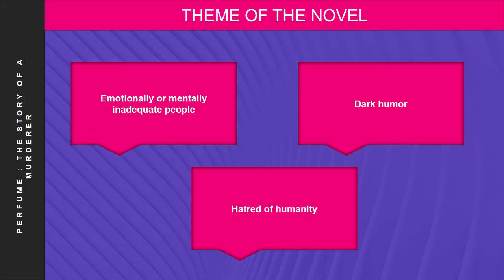Nothing in this world other than the pursuit of scent has any attraction for him. No human being holds any interest or love for him, so he decides to die. His final rejection of humanity and life goes beyond a hatred for human beings and extends to himself. Grenouille is perhaps the perfect misanthrope.